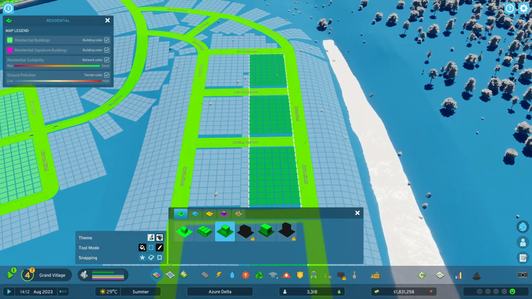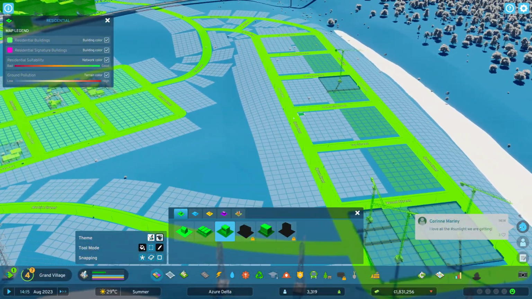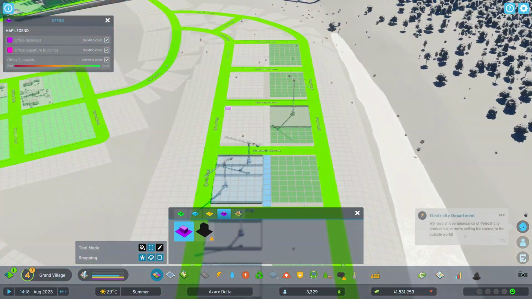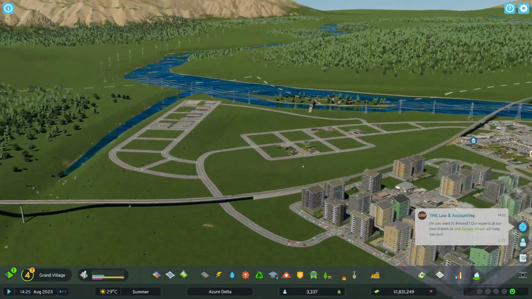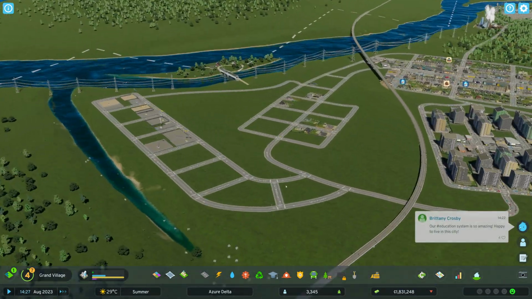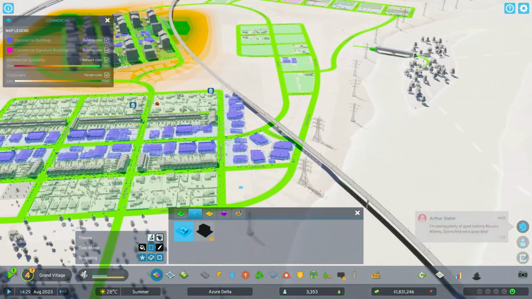So I might try and get some medium density sort of facing the river, because it'll be, I guess, nicer for the residents. And on this side here, we will get our other zoning types. And maybe a few more spaces for some high density, low rent housing as well over here. So that appears to be fairly easily taking care of our demand for those two things.